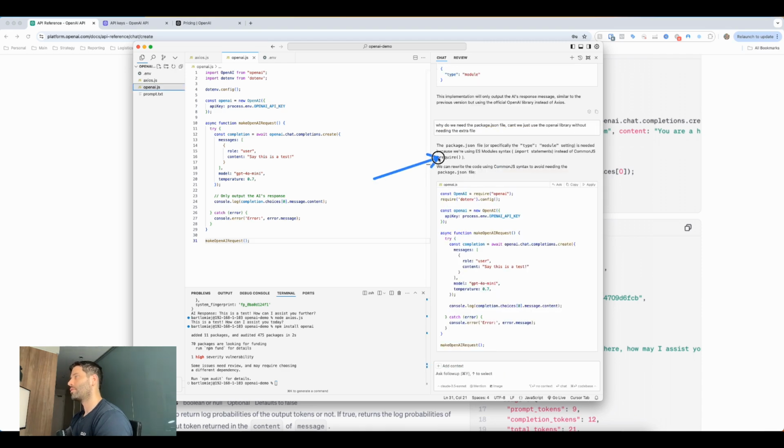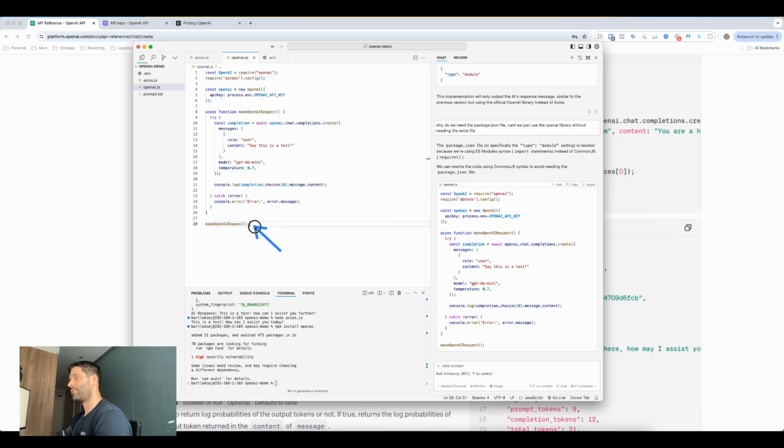So the explanation here is that we were using slightly different import statements in our code. And that meant that we needed to use an additional package.json file. But now the AI has rewritten it using a more basic style of JavaScript, and we don't need to use the package.json file, which I'm going to go with for now. I prefer not to make any more files. I'm just going to copy this and replace it with our original version, which is cool because it just wiped off a few lines of code.